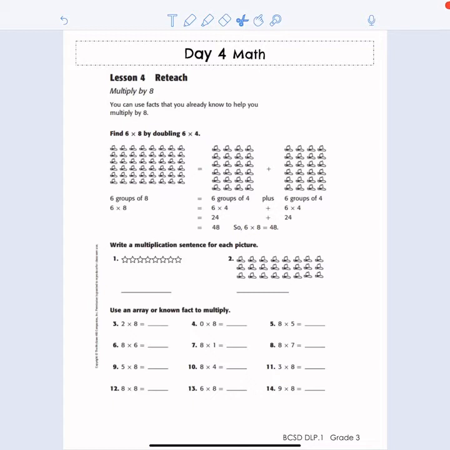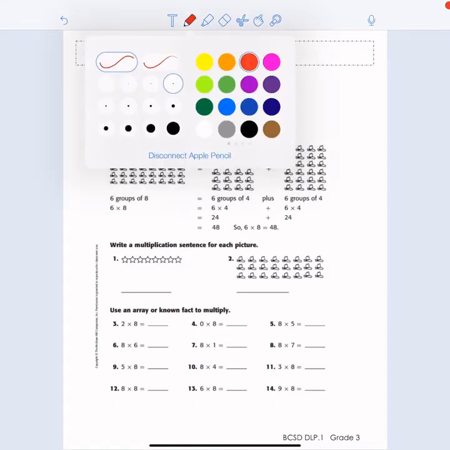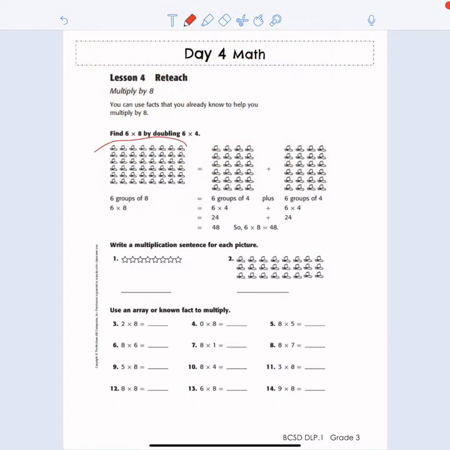Really what they're doing is they're just applying decomposing in a different way. So what you can see right here with these hats, this hat example right here, what they're doing is just like when we talked about decomposing and chopping up the array, they're just chopping it right in half. So you've got half of the array here and half of the array here. So they're doing the same thing. Doubling is just like decomposing because you're still breaking apart the array into two smaller arrays. Okay, so don't get confused by the wording.